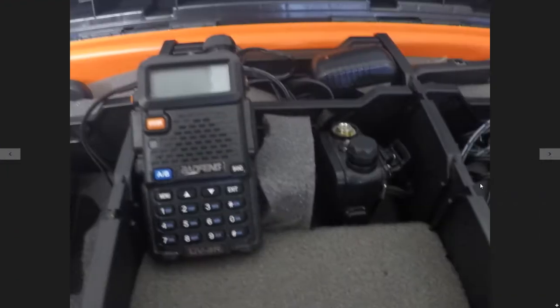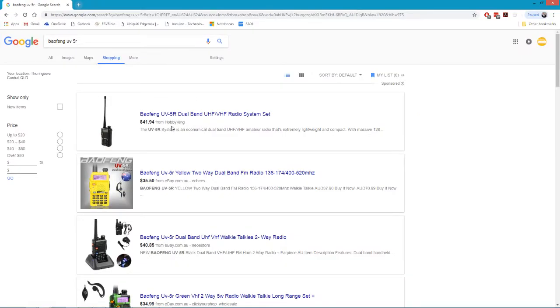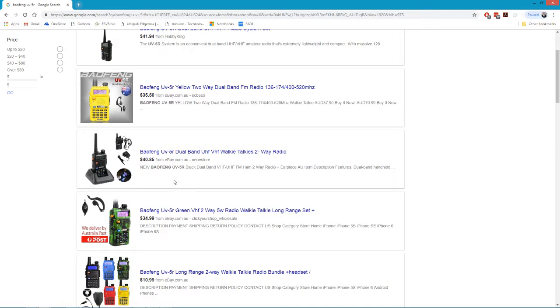All right, this is one of the radios I love. It's a very cheap radio. You can pick it up off eBay usually for under $50. I'll just see if I can find one here for you. So yeah, the Baofeng UV5R, $35 in Australia, though. You can get different skins for them, but these ones, you strictly need to be licensed for them, so you shouldn't actually have them in Australia unless you are licensed.